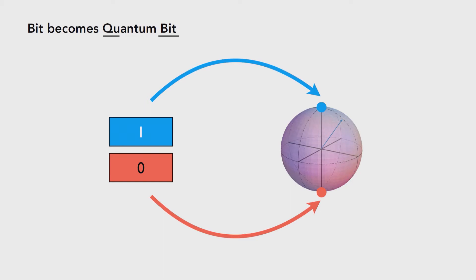As you know, computers work on binary digits or bits. These are just ones and zeros, and everything in computers is based on this idea. Quantum computing isn't just a faster type of computer — it's a completely different type of computer based on quantum physics. What it means is that you're replacing these bits with quantum bits or qubits. Mathematically, you're taking this one and zero and enlarging it into the surface of a sphere. The one is at the north pole and the zero is at the south pole, but it can occupy any value in between. The crucial feature is that a quantum computer can let you evaluate several possibilities at once.